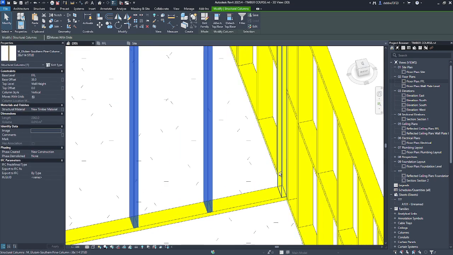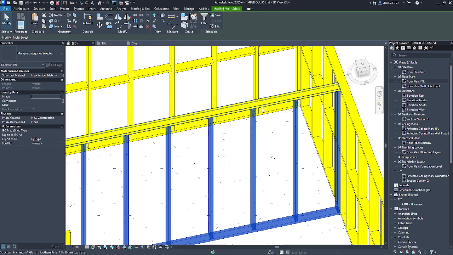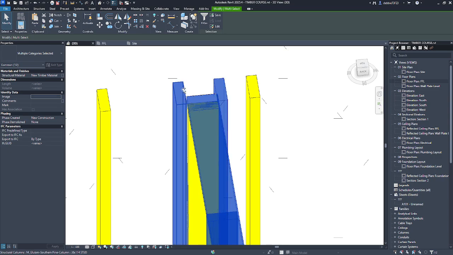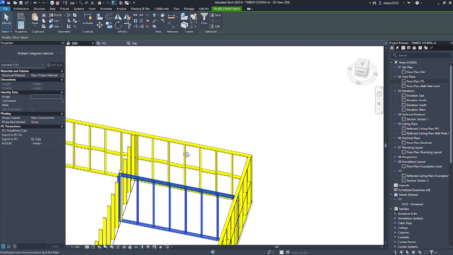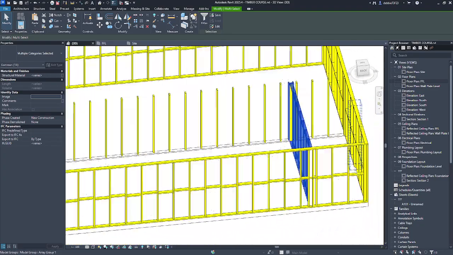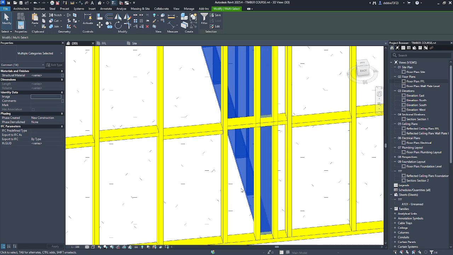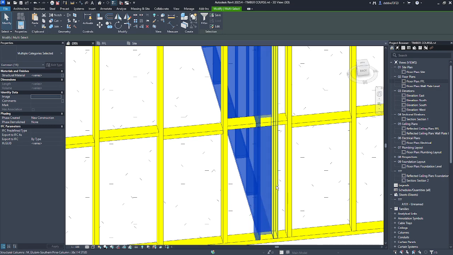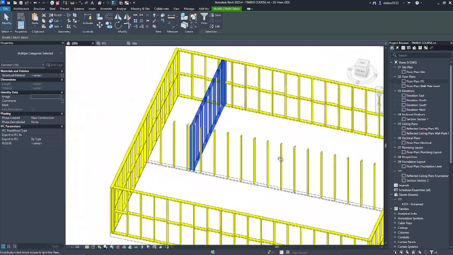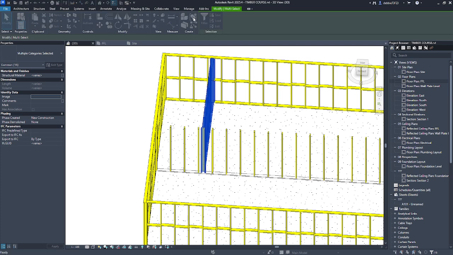Ungroup, select our timber work, just get that blocking piece as well, and that blocking piece. Just grab those ones. So now we can create a big group. Let's just call it wall 01.